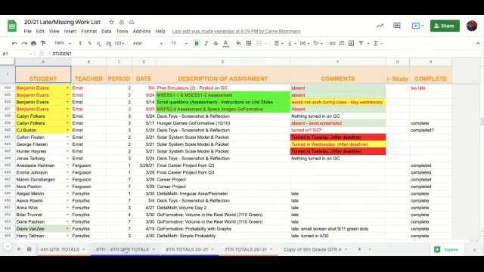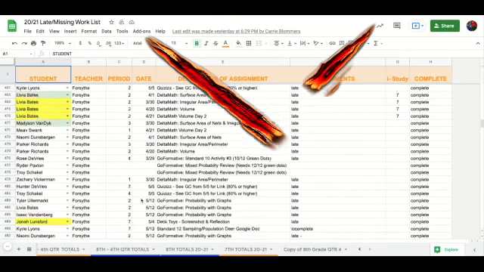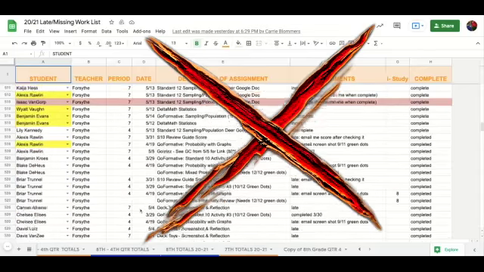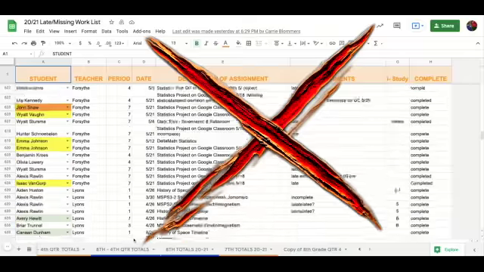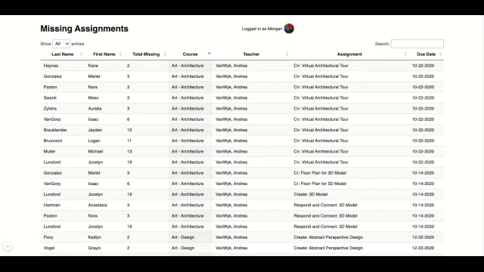So this year we've decided that we're going to be getting rid of the spreadsheet as we know it, and we're going to move into a form of the Late List 2.0. Cody Mock has been hard at work developing a program for us that's going to use Infinite Campus. It'll pull data off of there to create our own version of the missing assignment list.